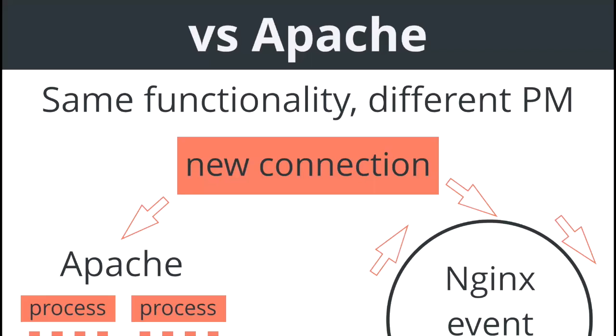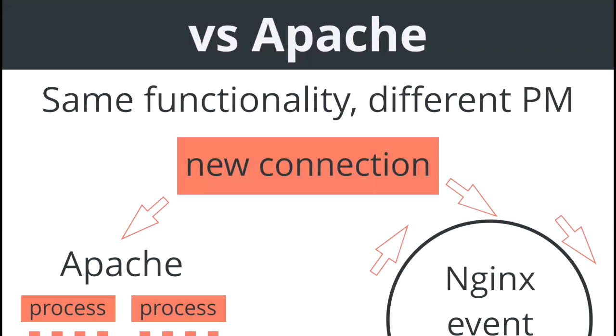Nginx, on the other hand, is single process. I'm using air quotes when I say that, because you can have more than one process, but it's very few processes and single threaded. So there's just a process and it doesn't spawn multiple threads. And this runs in an efficient event loop. If you've ever used Node.js, it's kind of like that, where you spawn a Node.js process and it's asynchronous and non-blocking and evented, so that everything is running in this run loop.